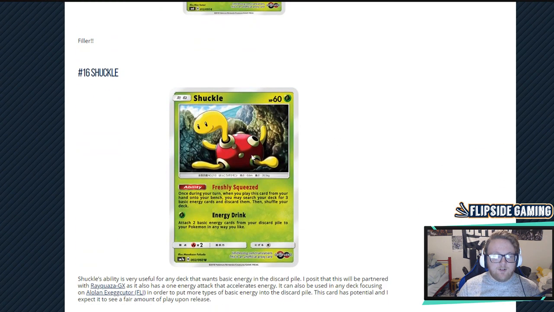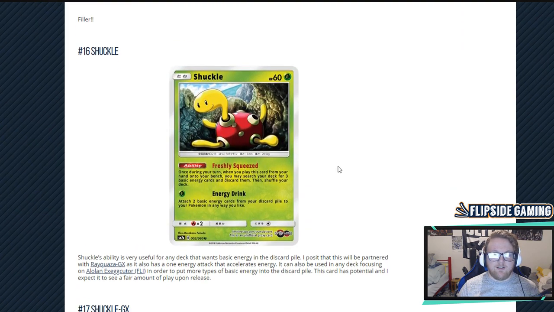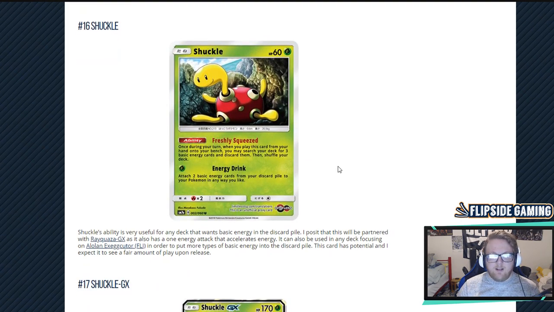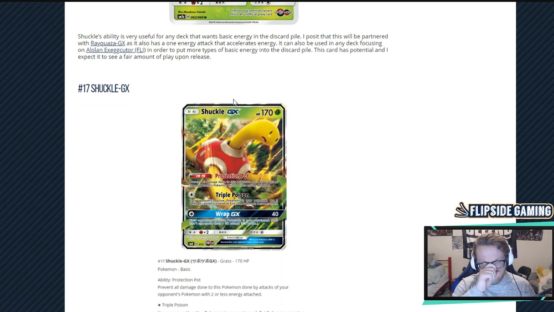Pinecone's filler. Shuckle. I said it has potential, and that it would see a fair amount of play upon release. It did see a fair amount of testing upon release, but I don't think it ever translated into competitive viability. Potentially some Rayquaza GX variants in expanded have used it. In standard, Alone Executor, but that deck kind of fell on its face. If you're trying Rayquaza in standard, or maybe Zoroark, Tapu Koko, Naganadel, but nothing too crazy has happened because of this card. But it still has potential for sure.